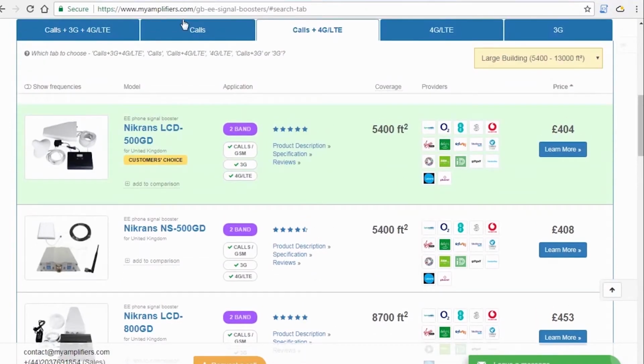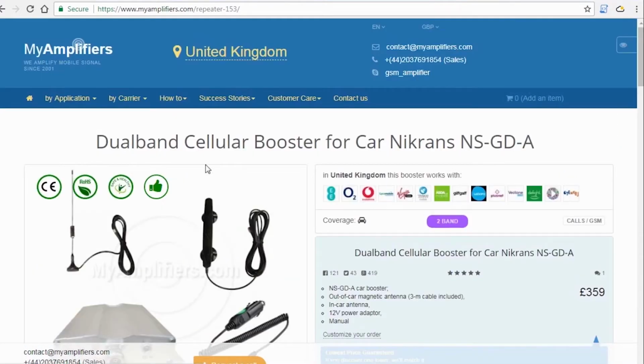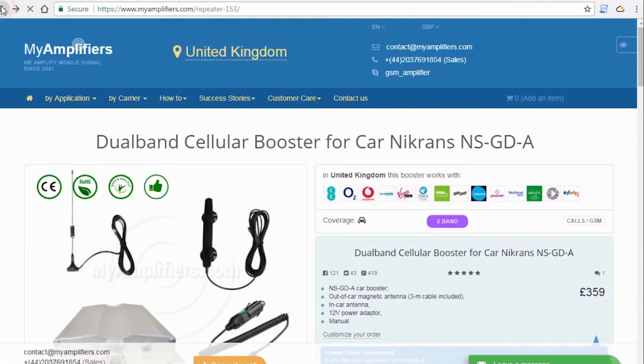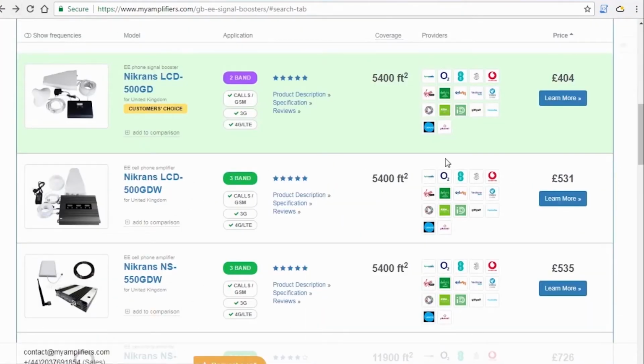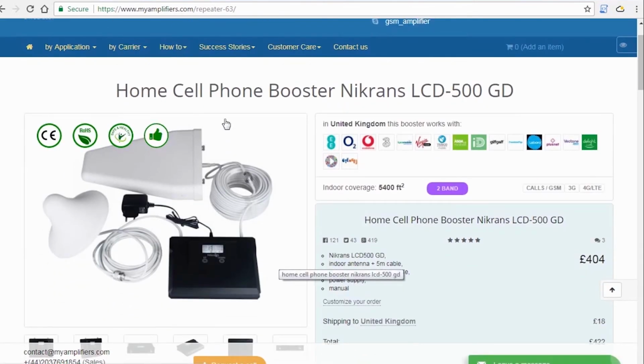If you're not sure whether the signal booster will be useful for you, that is not the reason to wait, just try it, and you will have 30 days to check if the chosen model will improve your signal. If not, you're free to change it to another one or return it to us. We also provide a 3-year product warranty. During this period, we replace, repair and work with our clients absolutely for free.